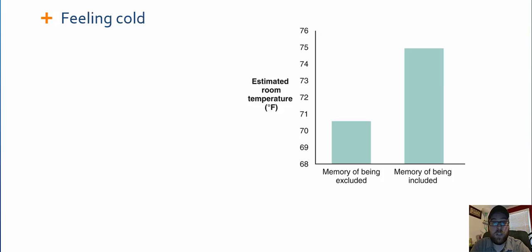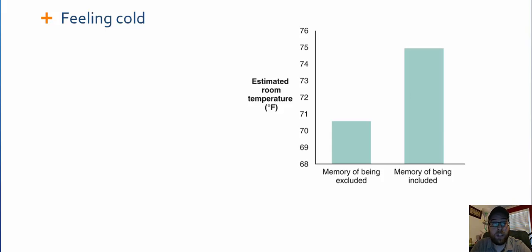A time when your friends made you feel particularly loved or included as a part of the group. Or a time in general when you were a part of a social unit and feeling generally very socially included. I would take the other group in the same room and ask them to think about something different. This group I would ask to think about a time when you were feeling socially excluded. A time when you were picked last for a game, when you felt like all of your friends were having a party but you weren't invited, or generally a time when you were outside of the social group.